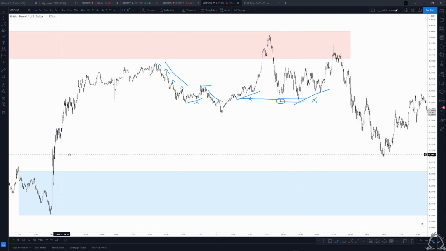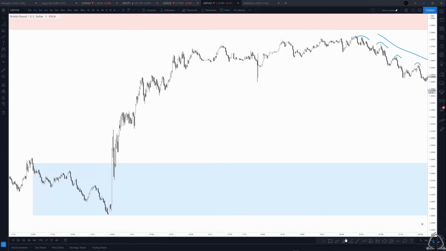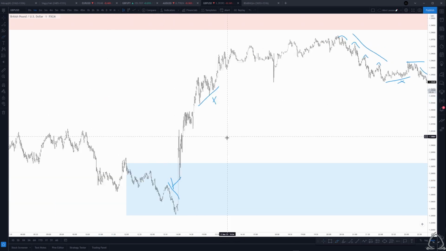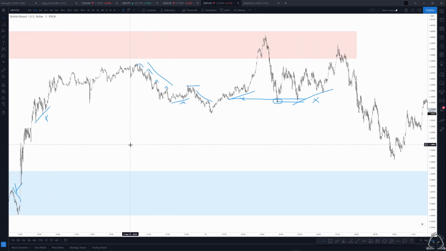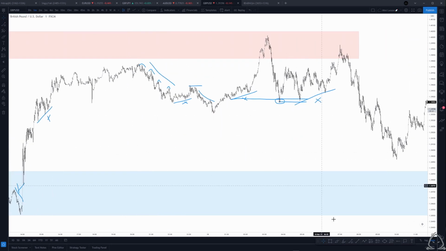We start to look and move back here. We can see if I just draw on stuff like this, we have liquidity right here, liquidity right here. I'm just picking random spots, but as we can see, all these pieces start to pull together, and this is why ultimately price is doing what it's doing.